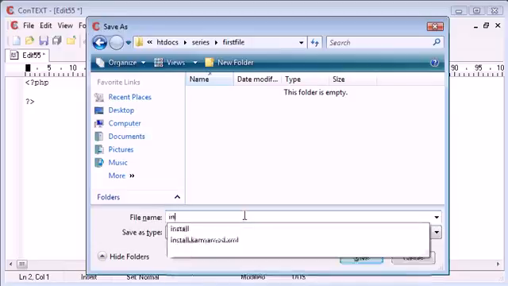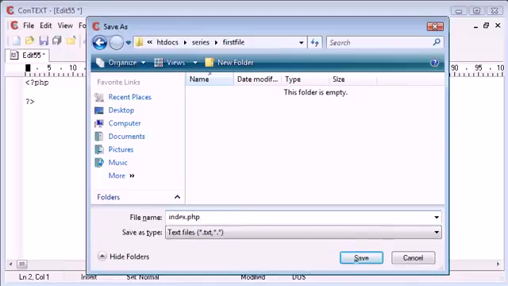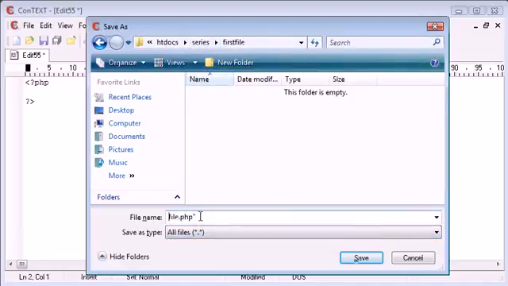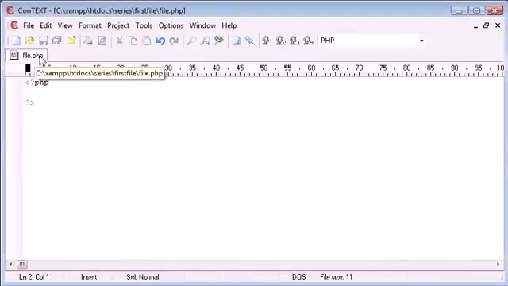So let's just call this document, let's say, we'll call it index.php, because typically an Apache installation will take index.php and index.html files as default files to be loaded inside a folder. And by that, I mean, if your file is named anything else, so I'm going to call this just file.php for now. Remember, we're using .php. You can, just to be sure, choose all files here and enclose that in double quotation marks, just to make sure your text editor saves it with a correct file extension. So let's save this.